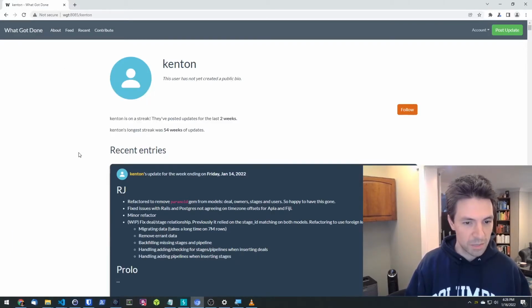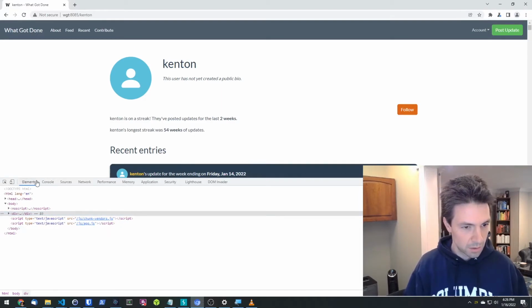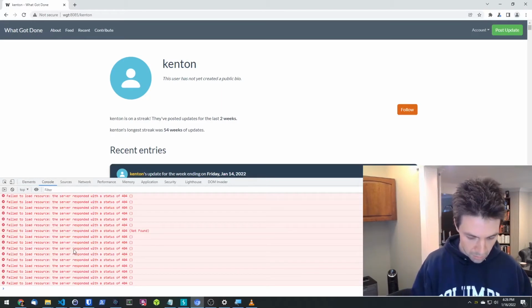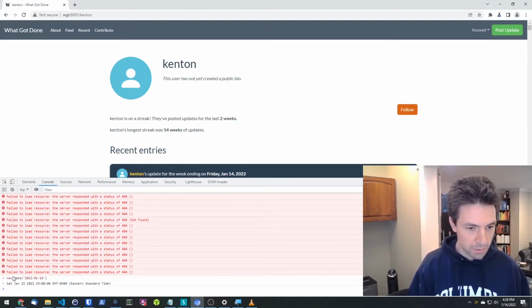So this is me now live coding, but what I'm actually storing in what got done is a thing that looks like this. And it's not 2021 anymore, it's 2022. So I'm storing a date that looks like this.